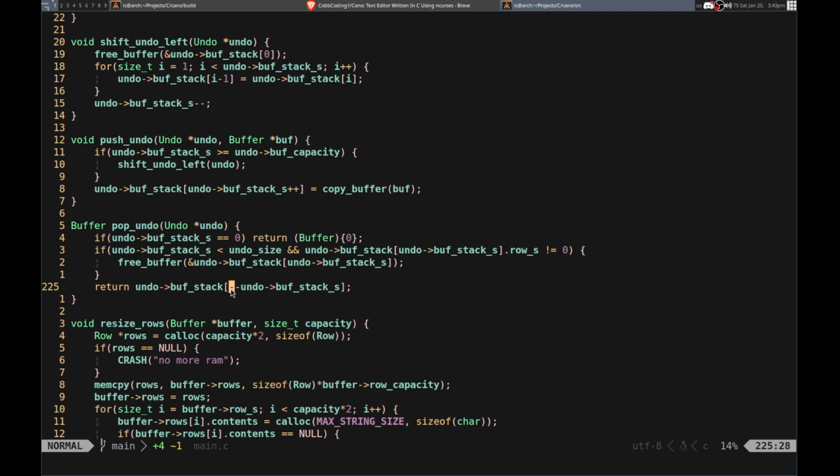Yeah, the only problem is that it crashes if you open too large of a file. But that's like a new thing. It wasn't doing that before. It's because of the undo that I implemented yesterday, it has some issues. I don't think this is right though.